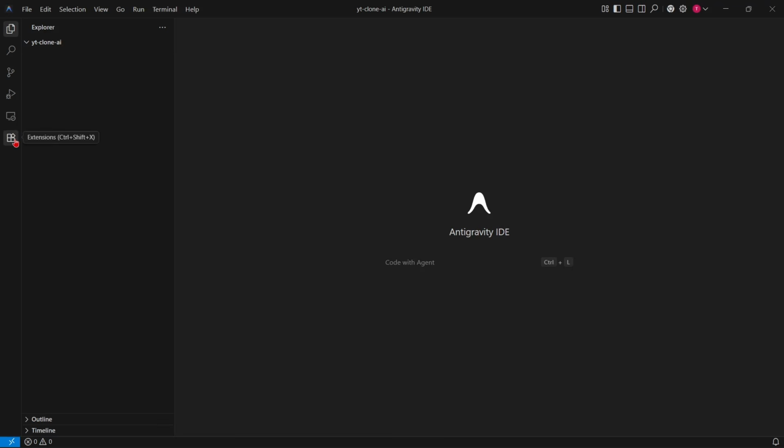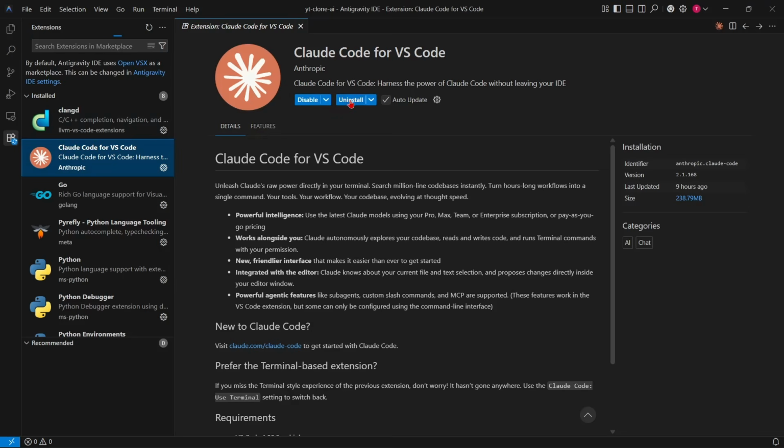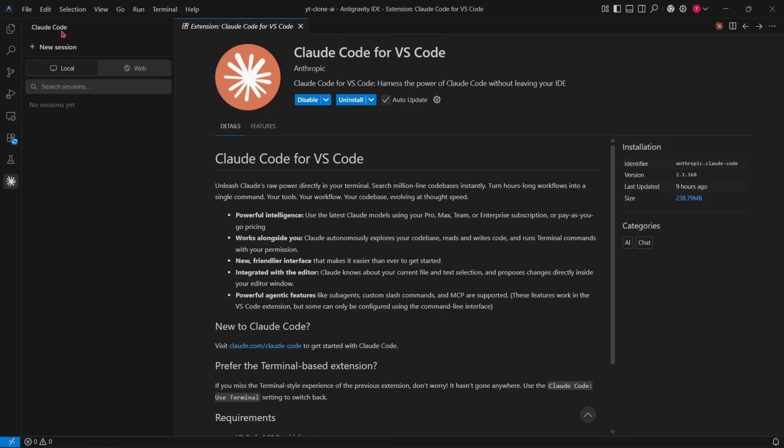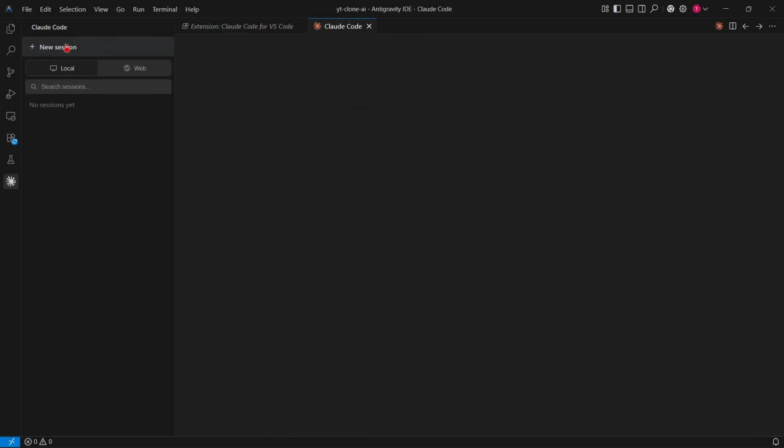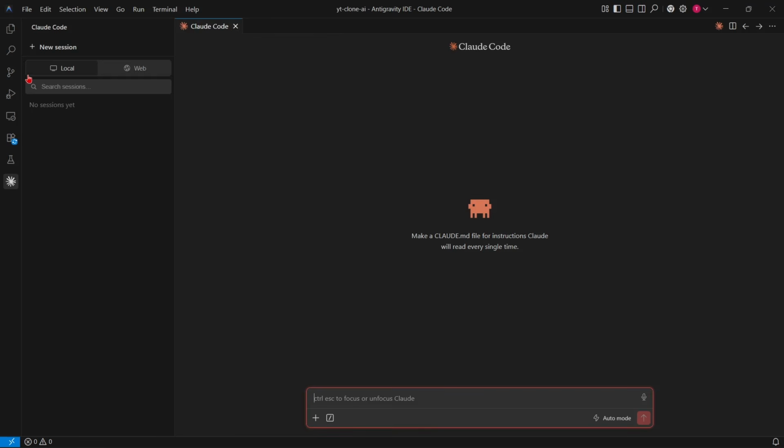Now here you can see we have the extension, and I'm assuming that you can install it successfully. Under this extension section, we now have Claude Code for chat. We are going to click here, new session. Now currently we are inside this specific directory. Let's say somehow your PC gets stuck or hangs and your project is interrupted. It's not a big issue. You can come to this project section, and in the Claude Code chat option, there will be a session token. You can click on the session, and then you can see where you just got stuck.